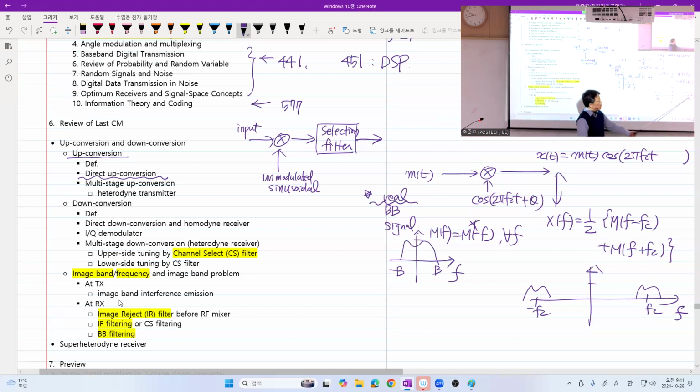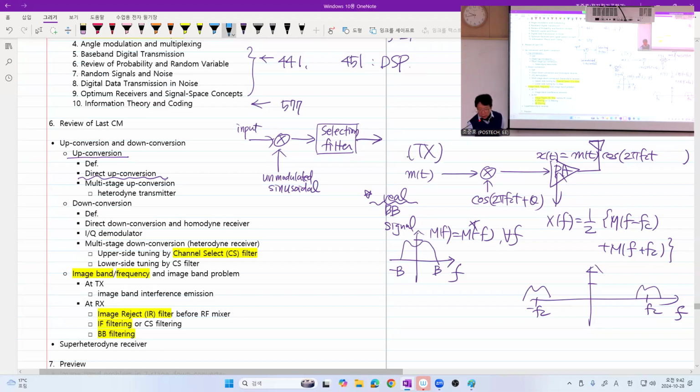And if this is the desired frequency of the signal to be transmitted, then this is just a single stage up converter that serves as the transmitter. In that case, we call this transmitter a direct up conversion transmitter. So power amplifier, and here goes the antenna. Okay. So if the transmitter has this structure, we may say it has a direct up conversion structure. Got it? So directly you up convert the message to your desired carrier frequency. Got it?